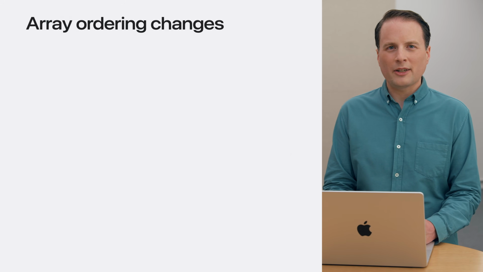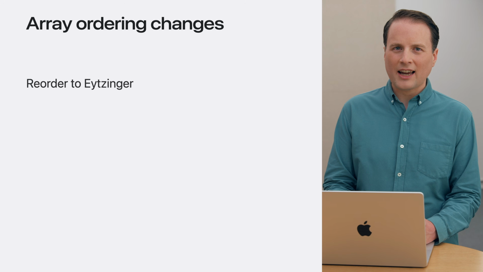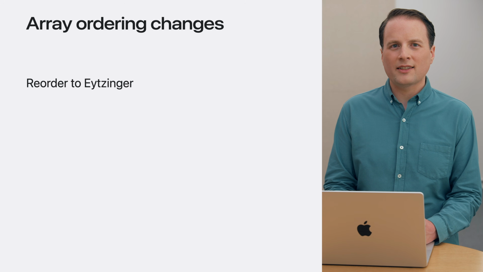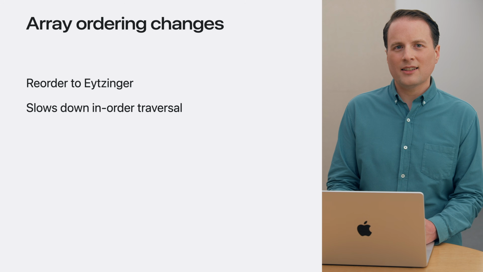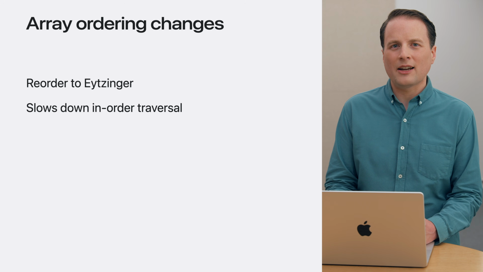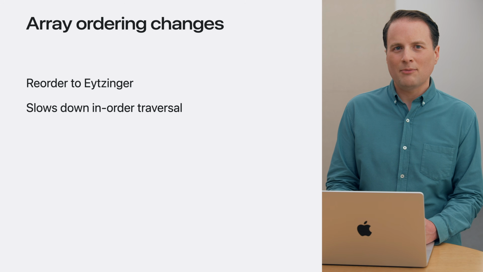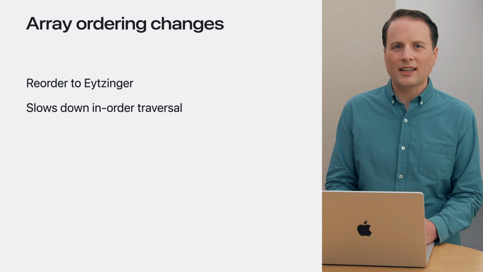But if we can tolerate reordering the elements to be more friendly to the cache, then we can put the search points on the same cache line. This is called an Eytzinger layout, after a 16th century Austrian genealogist who organized family trees this way. This isn't a general optimization we can make without significant consequences. This improves search speed at the cost of in-order traversal speed, making that operation now miss in the cache.